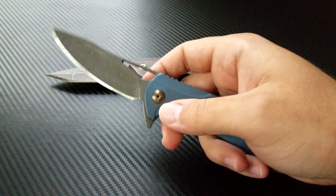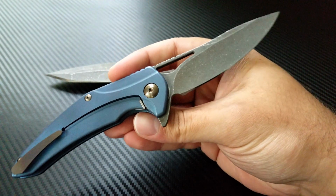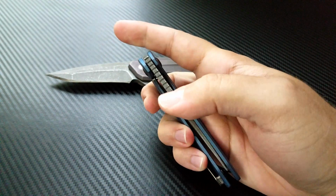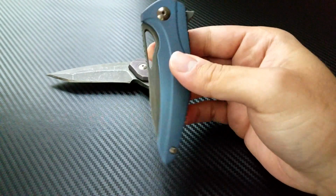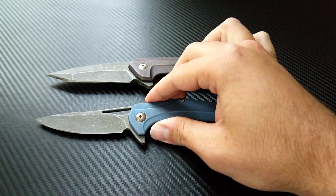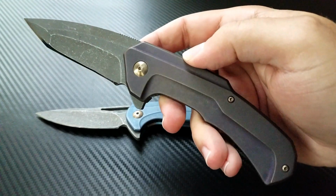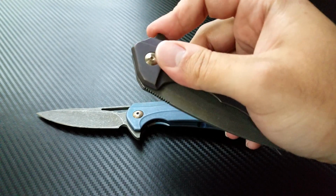But he sent these knives here to the U.S. from Greece, which is where he is, to be customized by our friend Fanatic Edge. He has customized a couple of my knives now, and he sent me a couple of knives to check out, and he is just a nice guy, and he does awesome work. And so these knives were both plain stonewashed titanium and steel before they went off to be customized by him. And so these knives you will not be able to find in this configuration at any store.